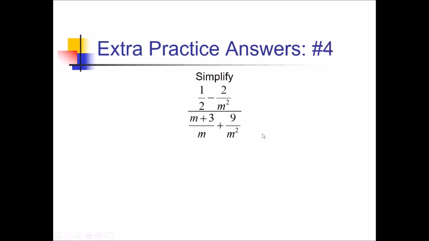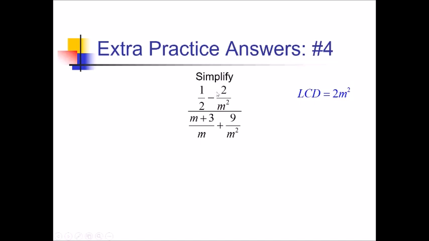For this monstrous complex fraction with 4 subfractions, we're going to start by figuring out the LCD, and then we can simplify things. So for numbers, I've just got a 2. That's it for those denominators. So I've got a 2 in my LCD. For the variables, I have m squareds and m's. The smallest thing that all of those go into is going to be an m squared, which I will proceed to put in my LCD.